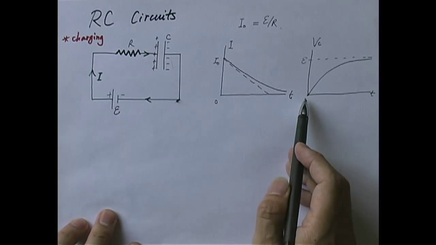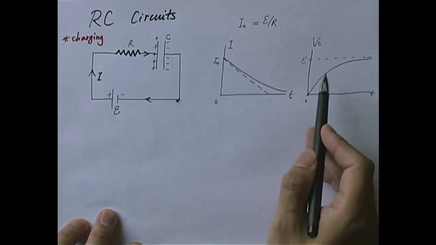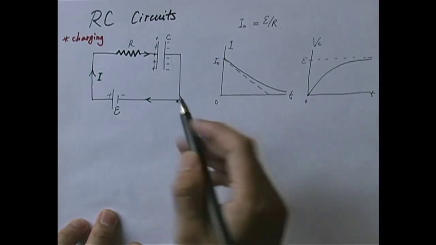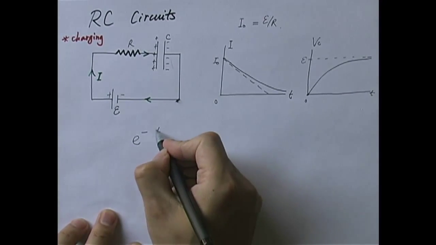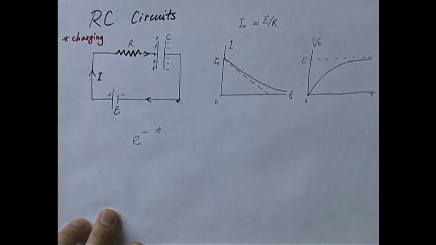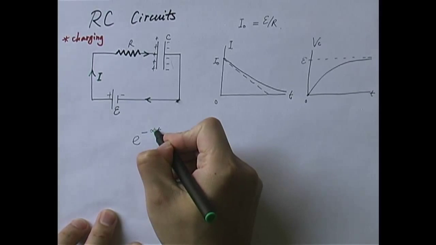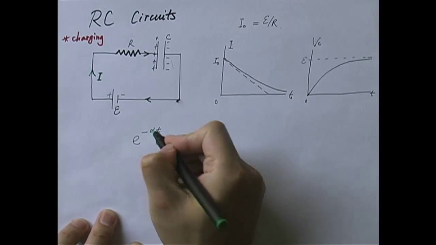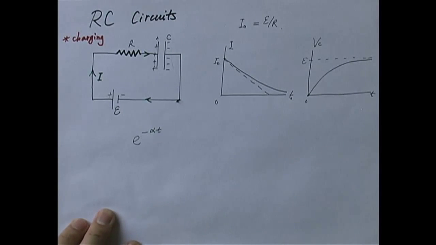And it's an exponential function with what? With a negative index. It cannot be e to the power something t, because that will go to infinity. Rather, it's e to the something negative t. So you gotta have a constant in front of that, which I call alpha. There gotta be an alpha, because t is not a dimensionless number, and yet e to the power x, that x as a whole, must be dimensionless, must not contain any units. So you got e to the negative alpha t.